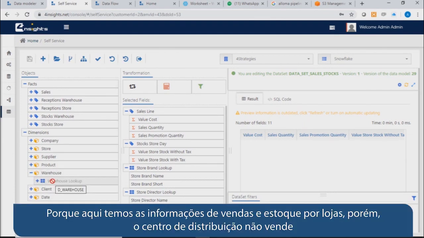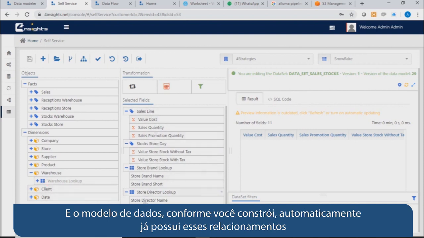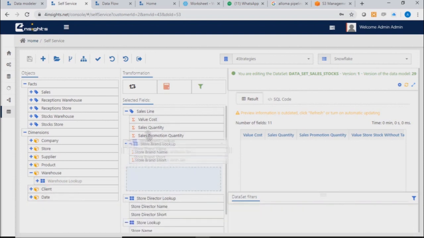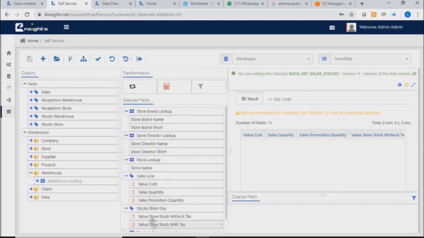Because here we have the sales and inventory information for stores, but the distribution center does not sell. Who sells are the stores, so it isn't possible to bring this information here, and the data model, as you build it, automatically already has these relationships. So when building the semantic cover, 4INSIGHTS includes this information and inhibits Cartesian products from running at this time.